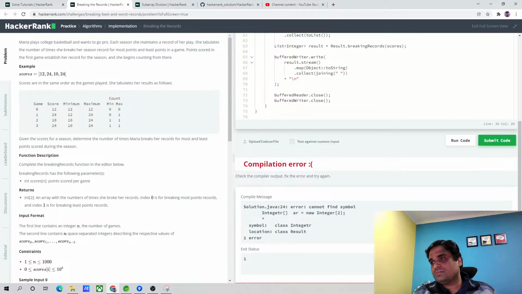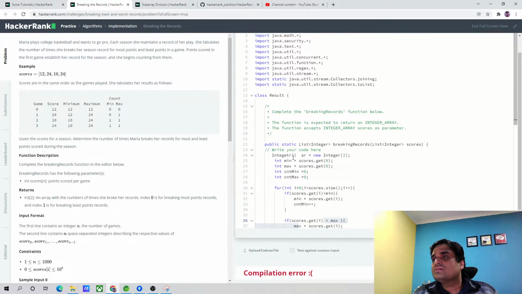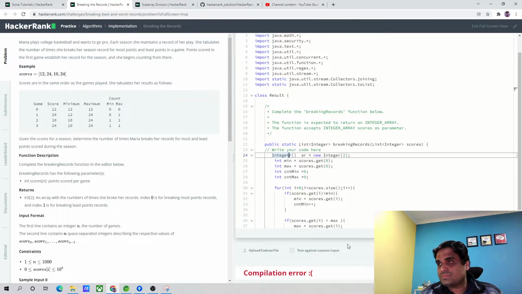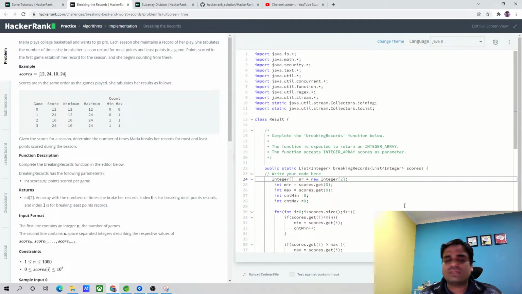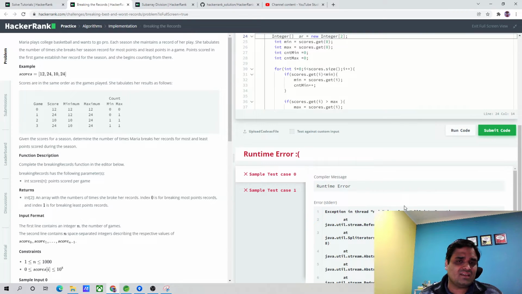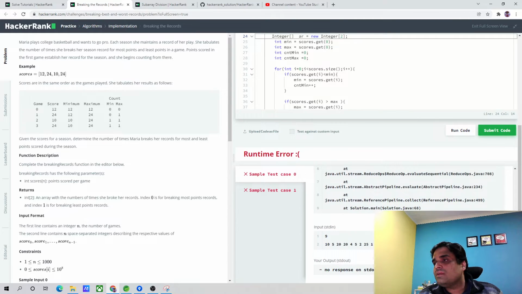Oh my god, again some problem. This could be a typo problem. If this HackerRank interface gave us Java proposals, it would be really great. These kinds of problems can be easily caught by Eclipse, IntelliJ, Spring Tool Suite, or any integrated development environment you use for coding, which will provide you Java proposals so that typos and compilation issues can be taken care of very easily. So now here we are getting a null pointer exception.